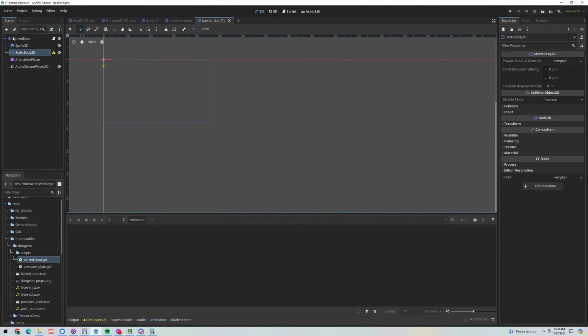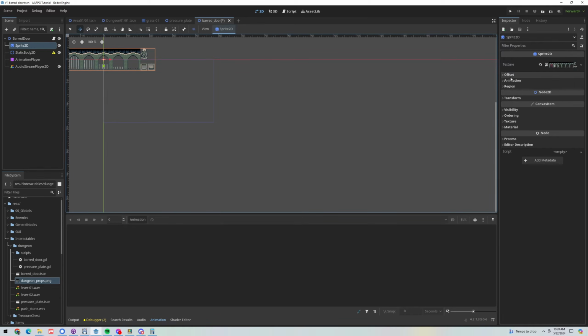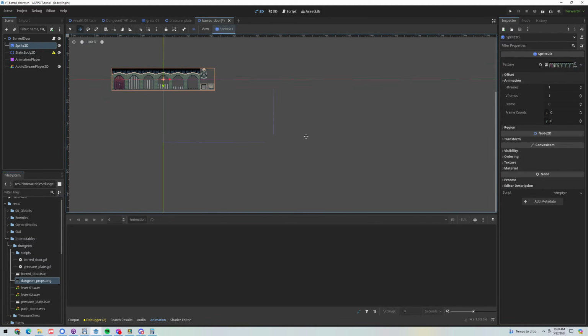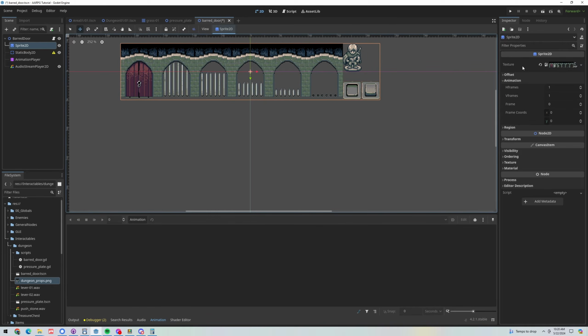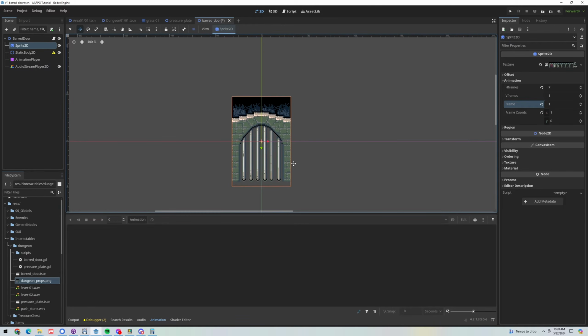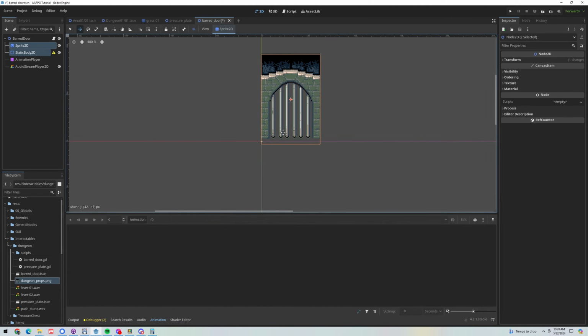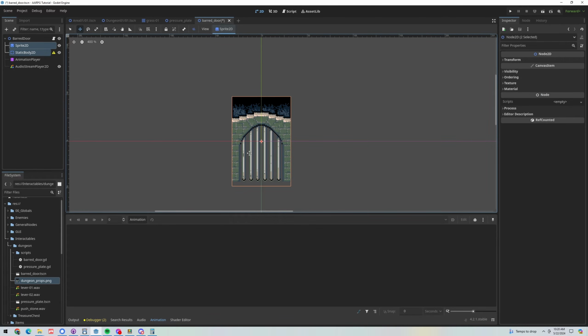So let's go ahead and start by setting up our sprite. And again, we're going to use our dungeon props. This time though, we're going to animate it, and we can go ahead and use the animation settings, right? So there are 7 horizontal frames and 1 vertical, and by default we'll be on frame 1 for the bars. And I'm going to go ahead and adjust the positioning of the sprite and the static body real quick. Actually, it's probably just the sprite right now.